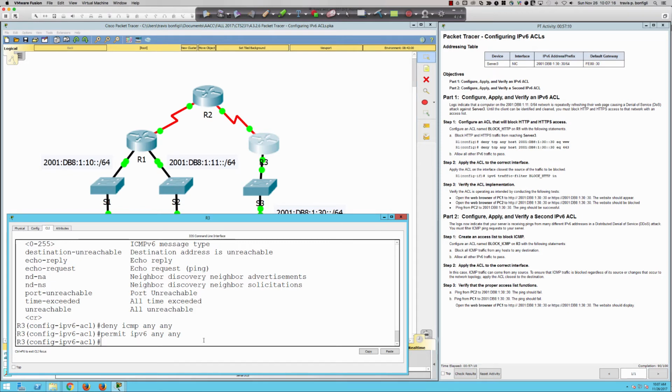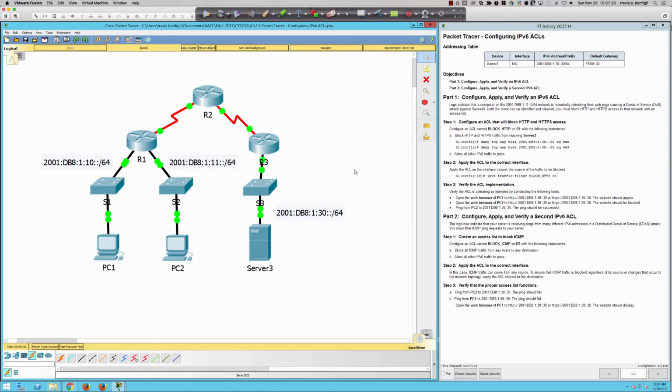So here's where we get into an interesting conversation. What did we just do with the block HTTP? It told us to apply it as close to the source as possible, which would definitely be, because they walked us through doing it on router 1, one of these three interfaces on router 1. This is the source that we were concerned about. This was the source network causing the issues. That is as close to the source as we can get.